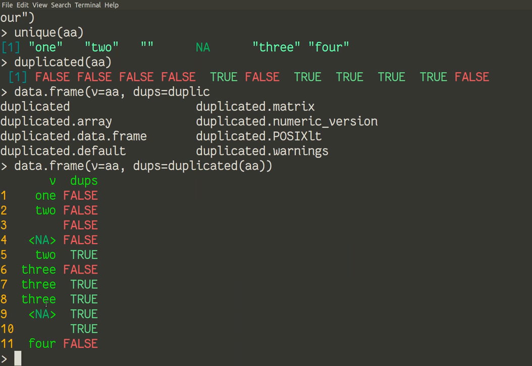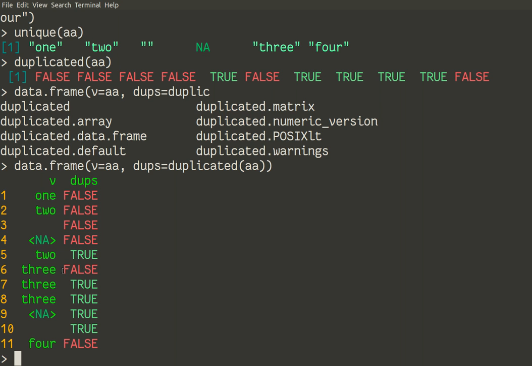Okay, and then you see them side by side. So look, 1 is not duplicated. This is absolutely correct. So 2 is duplicated because there is a second 2 here, but the second 2 is labeled as true and the first 2 is labeled as false. What's going on?